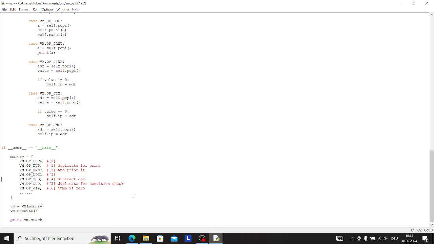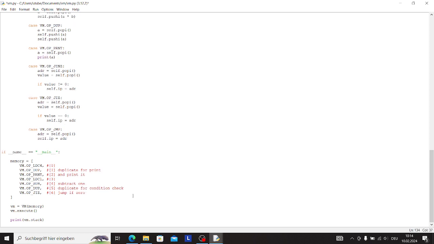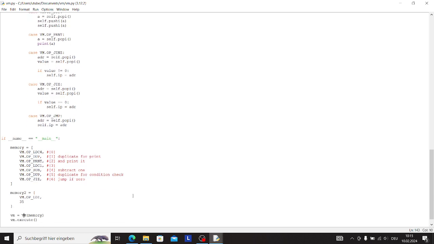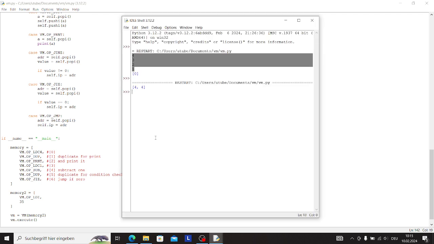And we can check if this works by, let's comment this out. Now we want to load the number 35. Let's see if this works. Doesn't work. That's okay.